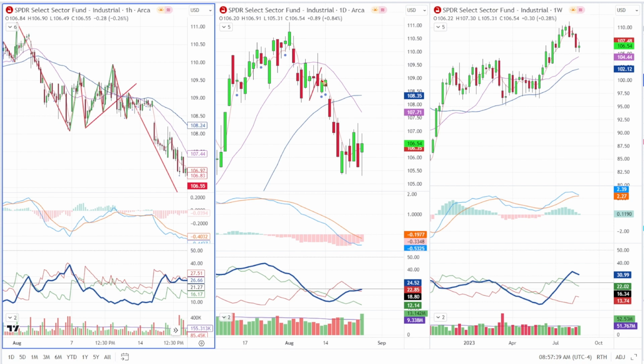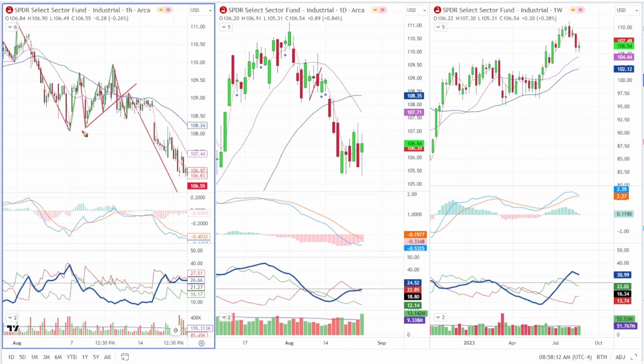One thing I would tell you is that if I'm going to do this trade at 109, I probably want to make sure that 2 ATRs on the hourly is going to give me at least room up to the 18 on the daily chart, meaning I don't want to get stopped out inside of it. Let's say I put a trade on here at 109 and the 2 ATRs has a stop here below the 18. Well, that doesn't make a lot of sense to me. So I want to make sure the stop goes outside of the 18, and preferably by using 2 ATRs on the hourly, you're going to get that done.